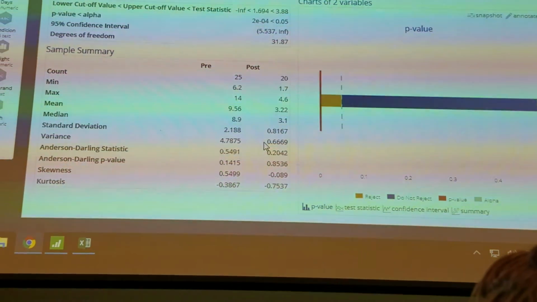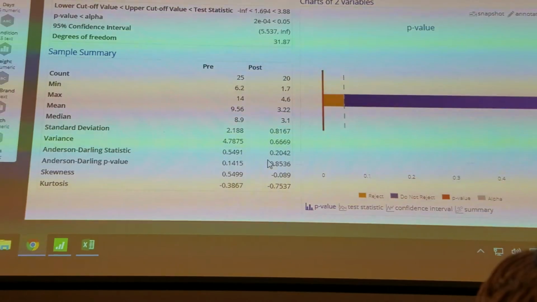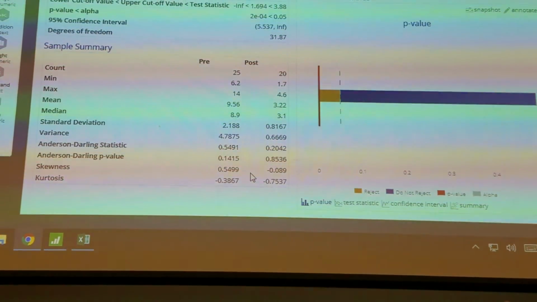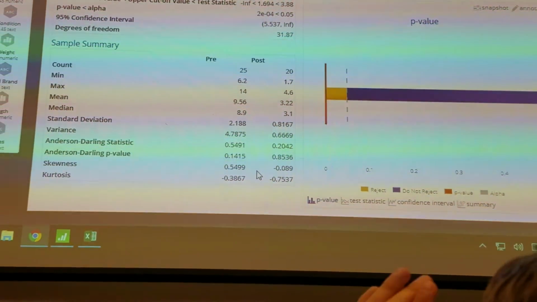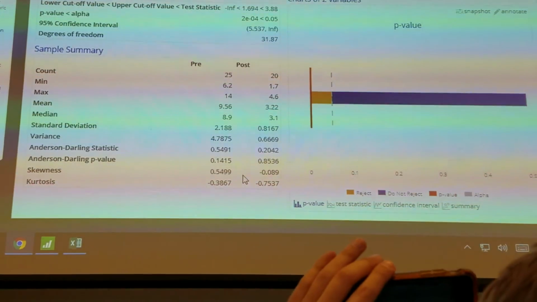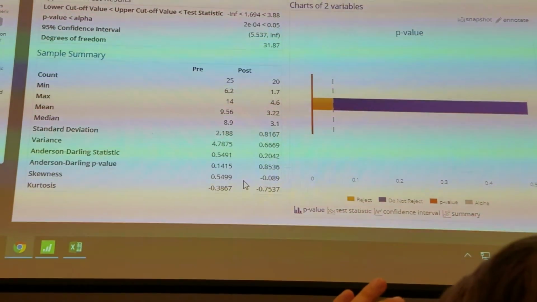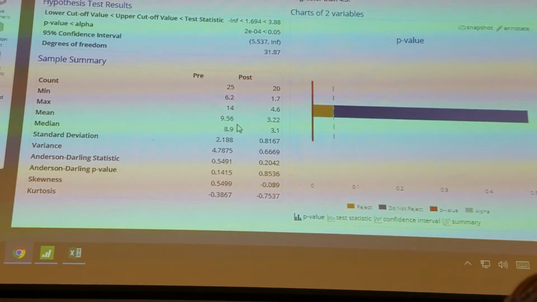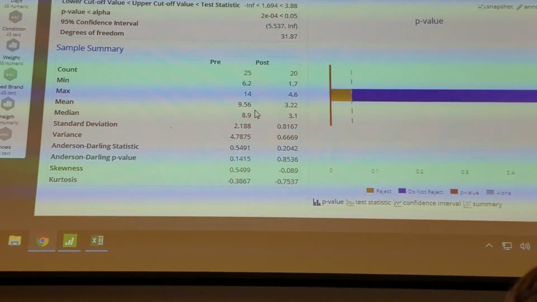Equal variances, okay? Everything looks good, everything's fine. One thing nice about Engine Room, it'll tell you if it fails one of the assumptions. It'll say it's failing this assumption. Do you want to proceed? You can still proceed, okay? But that's nice, you know, it doesn't pass this assumption. So everything here looks good.